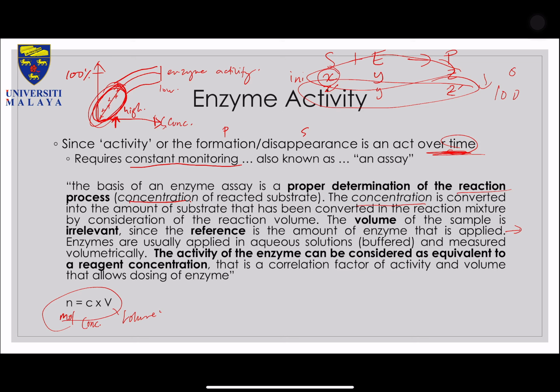Why does it say the volume is irrelevant? This is because when you do this type of reaction, the volume doesn't change, so it's irrelevant, for lab purposes. Of course, from an industrial perspective, there is a different idea altogether, because doing enzyme activity with a stop-and-go motion in industry is not really what people do.